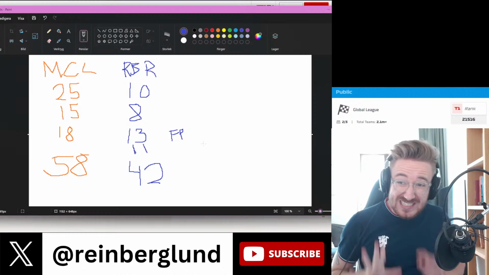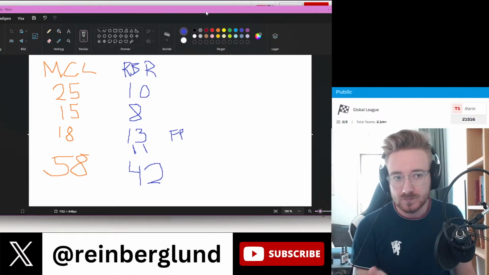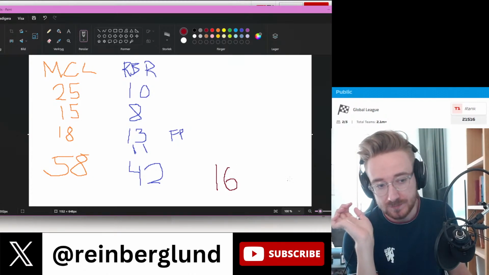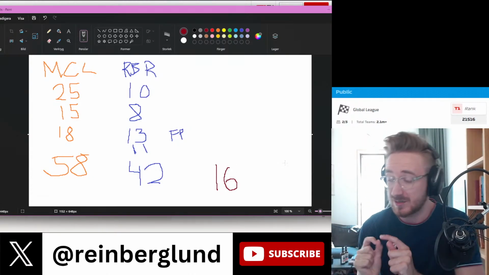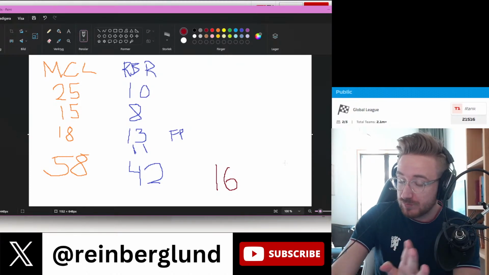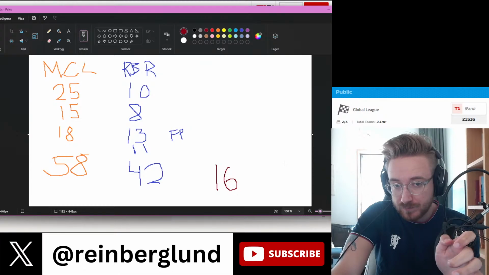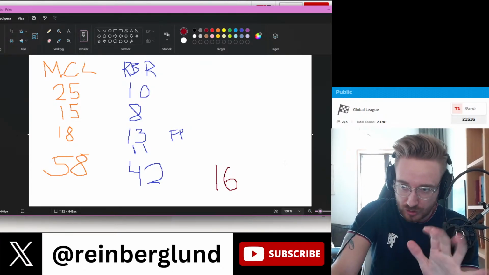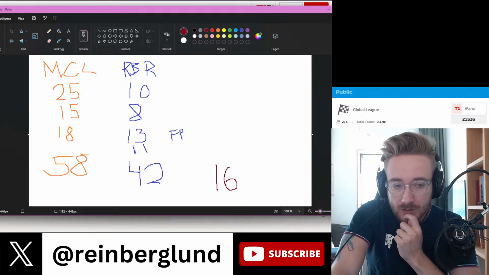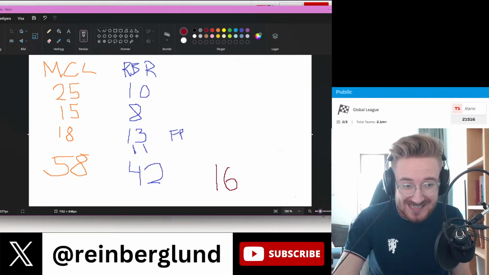So worst case scenario, the difference between Red Bull Racing and McLaren will be like 16 points. And that's the worst case scenario. Yeah, but this is for the constructor. So Norris only counts for the driver of the day points if you have Norris as a driver. This is the constructor. You don't get driver of the day points on the constructor. So I think worst case scenario, we're looking at like a 16-point difference.